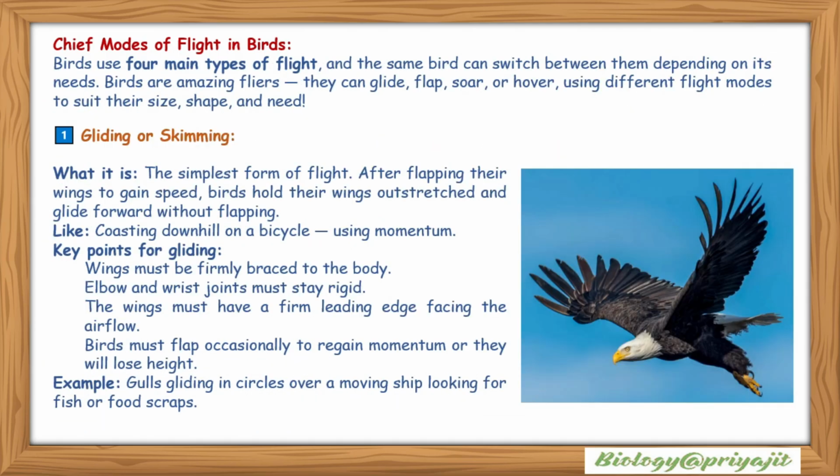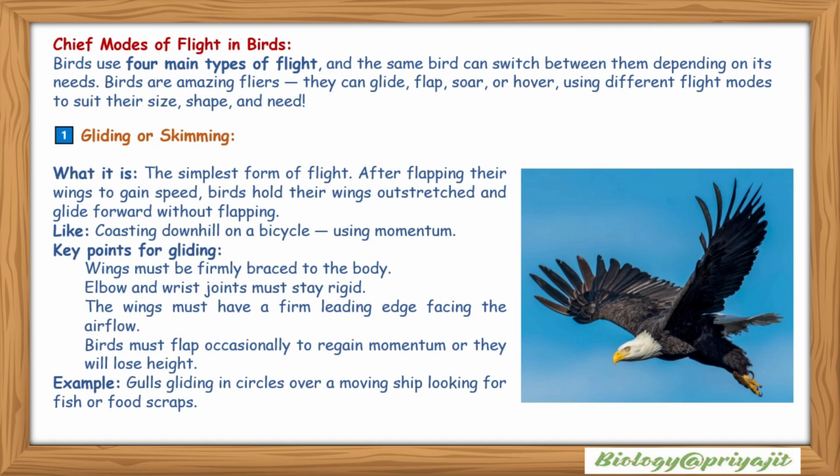Chief modes of flight in birds. Birds use basically four main types of flight, and the same bird can switch between them depending on its needs. Birds are amazing flyers. They can glide, flap, soar or hover, using different flight modes to suit their size, shape and need. Gliding or skimming.